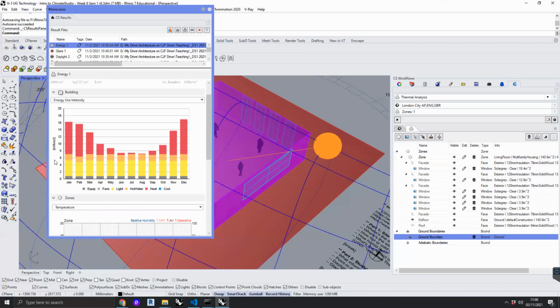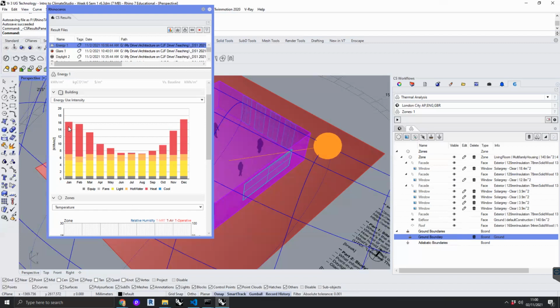That makes sense? So if you imagine in January, what do you think the weather's going to be like outside in London? Cold. So what do you think this big red thing is going to be? Yeah, heating.